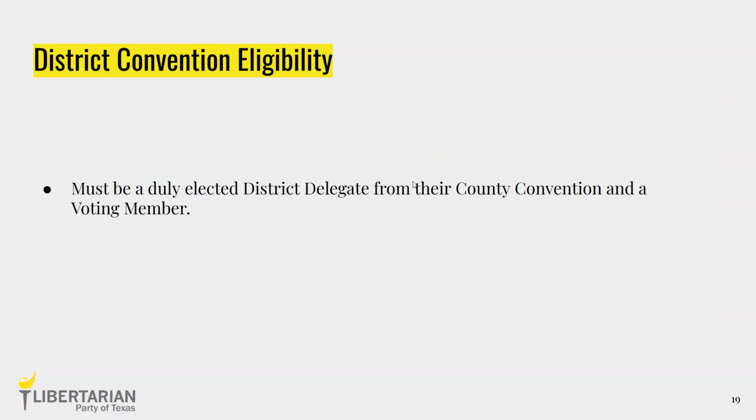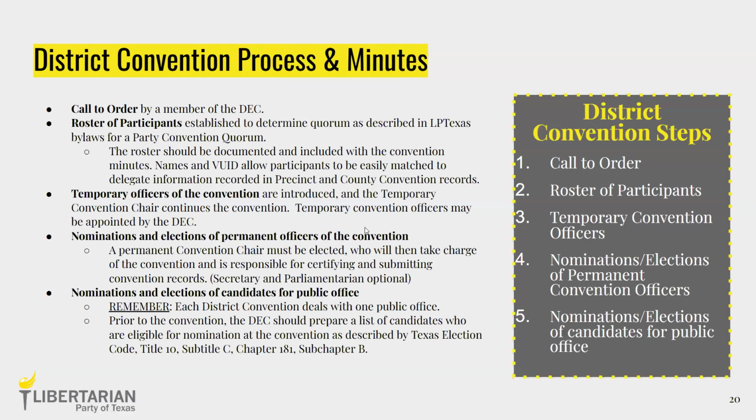All right. Because really, the only requirement is that you have been duly elected as a district delegate from your county convention and that you're a voting member. That's the only solid requirement, unless there's something else specific in your county bylaws around that. And that is pretty much the gist of district convention. So again, call to order, roster of participants, in whatever format you choose, so long as you get it turned into records@lptexas.org, along with the district convention minutes and nominations of candidates for public office.